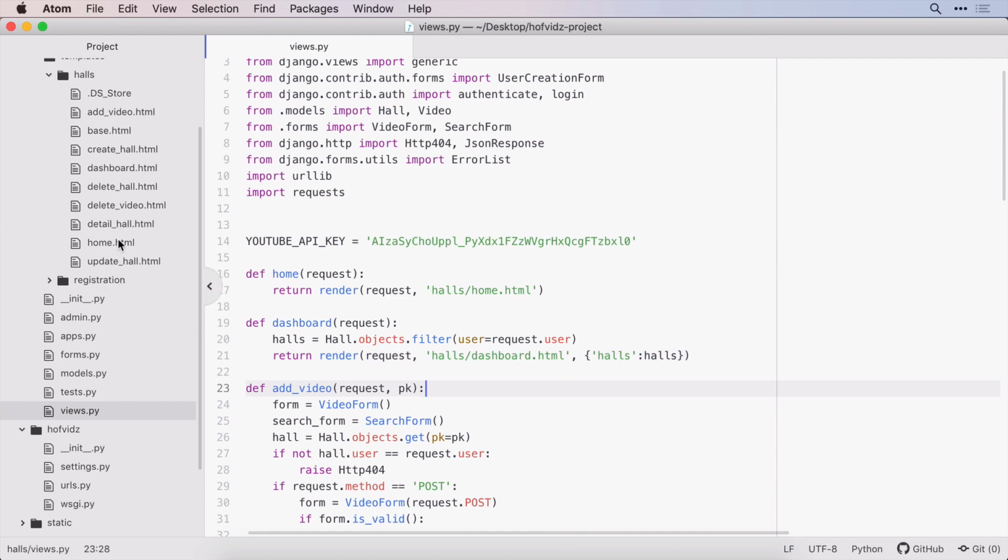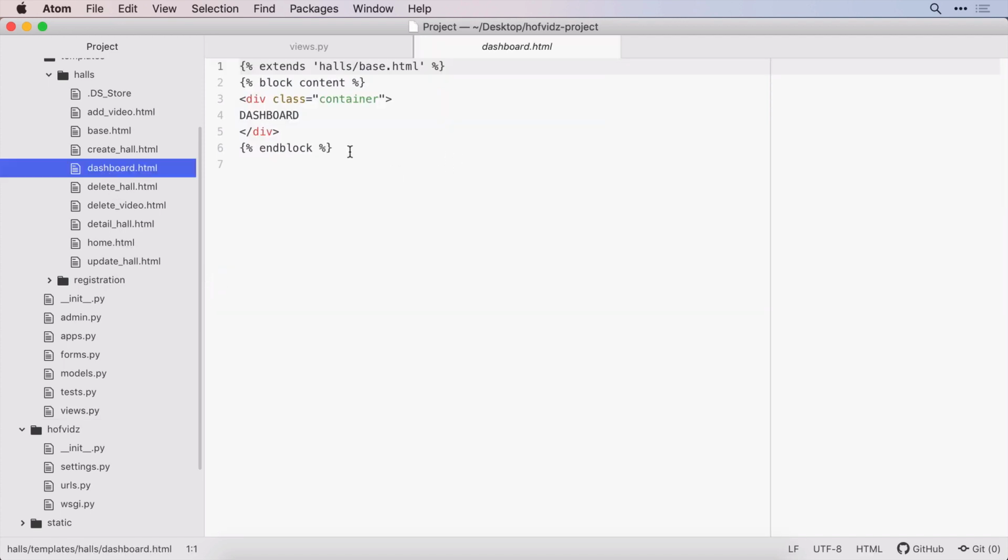Then it's time to go ahead and move back into our dashboard.html and talk about how we want to display all this. So there's a couple of different ways that we could go. We want to keep this container that we have up top. I think the first thing that we should do is introduce and say, hey, this is this particular user's Hall of Fame.